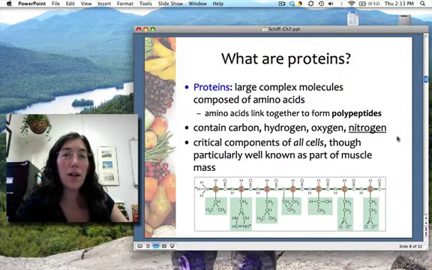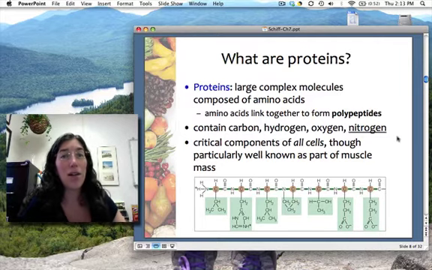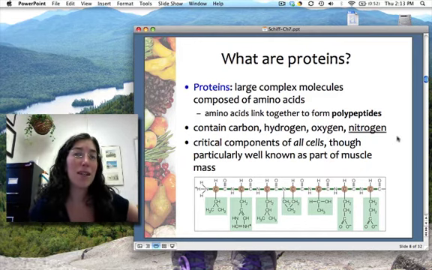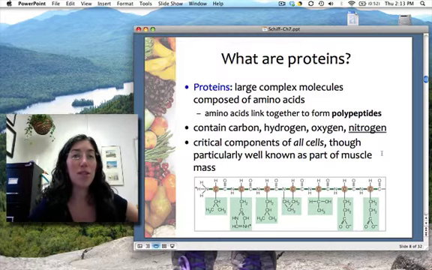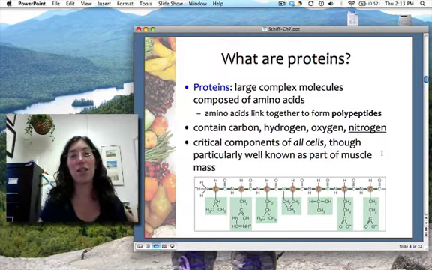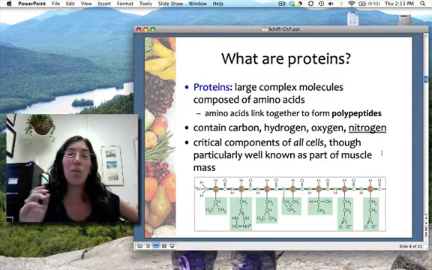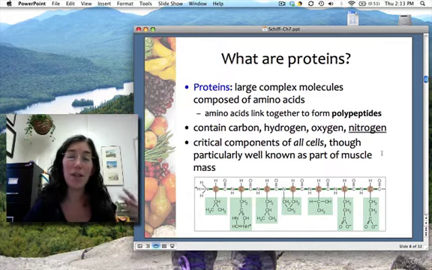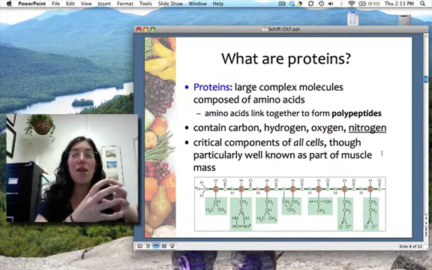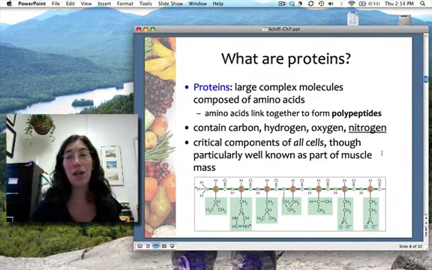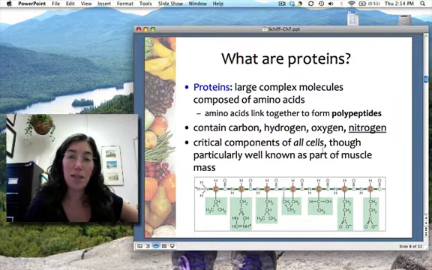So, what are proteins? Chemically, what are they? Now we know why they're important for our bodily functions, but what exactly do they look like? Proteins are similar to carbohydrates. Carbohydrates, remember, are long chains of glucose molecules strung together, or branches of them. Proteins, similarly, are long chains of the building block called amino acid. Amino acids are the building blocks of proteins, and when you link them together in long chains, they're called polypeptides. We'll talk about where that name comes from in a second.